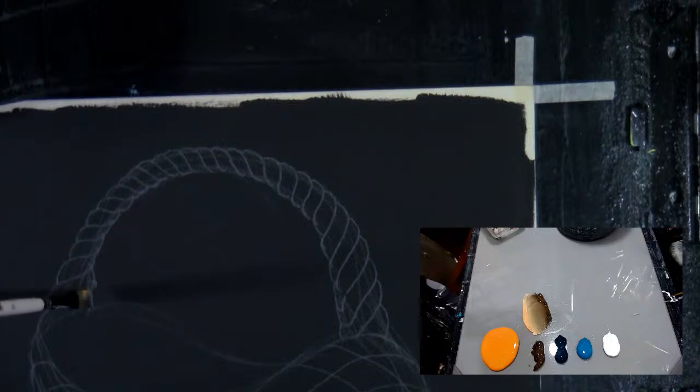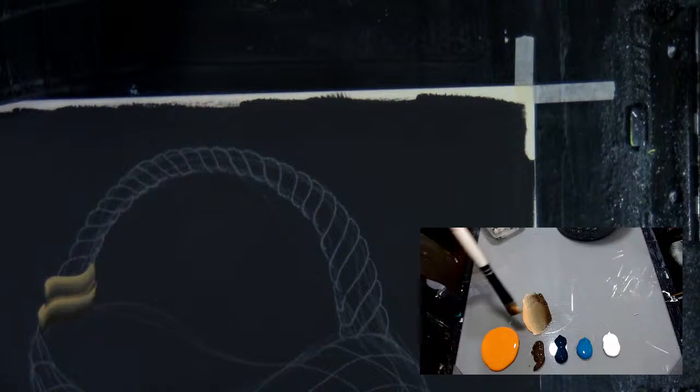And what we're going to do, because again, we're double loading, it's going to take a little bit of paint to do so. And you go just like that. Okay. Like the letter S. And you're going to continue this. Just like that, and you get the little S formation going like that. Okay.